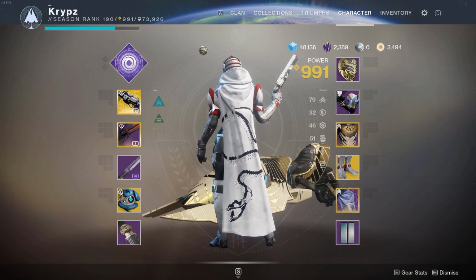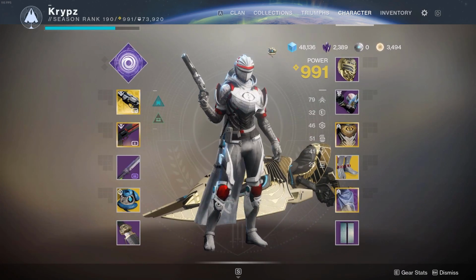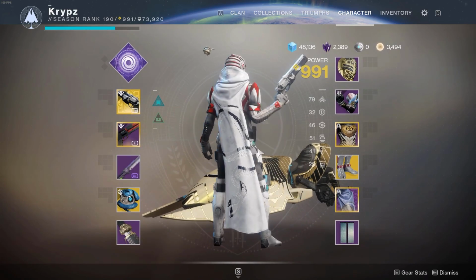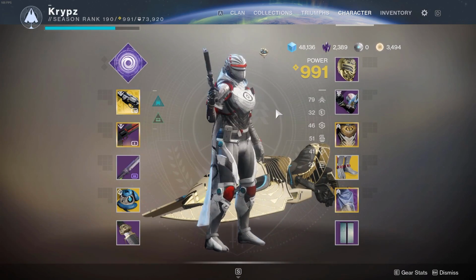Now for the cloak, what you want is monochromatic. This is from Bright Engrams in the Bright Dust store, and this just gives it the full white look, which helps with the whole set. So yeah, that's pretty much the first set.